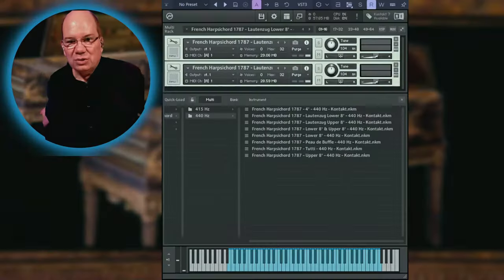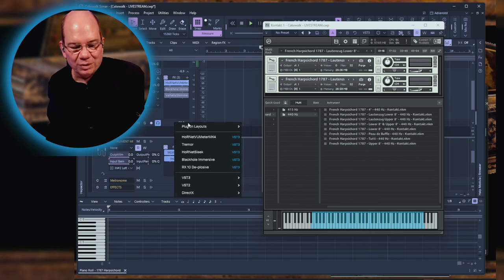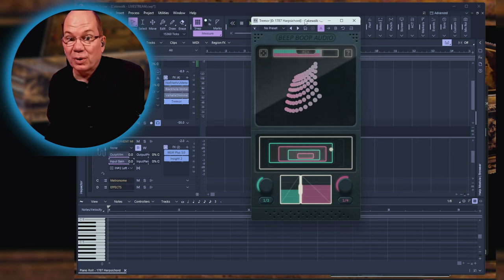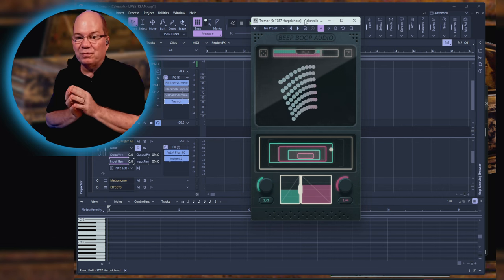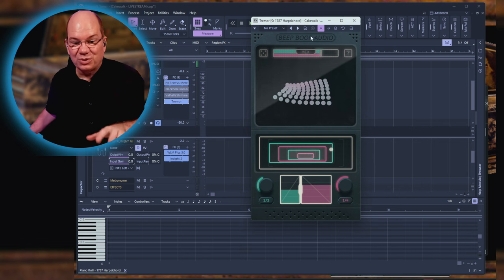Okay, so you know what I always love to do? I like to take these harpsichords into today's world through the use of effects. So let's go. You can see I've kind of got good old faithful here. But what I want to do is insert this new plugin. It's called Tremor, and it's from a good friend of mine from Beep Boop Audio, Owen Bolig, and he is behind a lot of your favorite Kontakt libraries, but he just came out with this new effect.